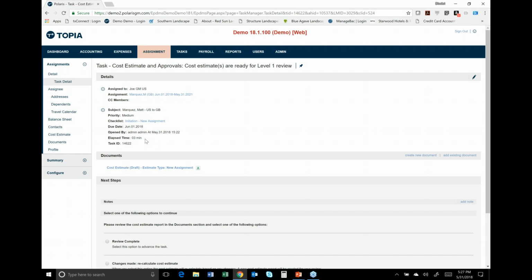So not only are we tracking time in between each step or task, but we are tracking time for the entire process, and we're tracking time for the entire checklist. What does that give to you all? What that allows you to do is measure SLAs.